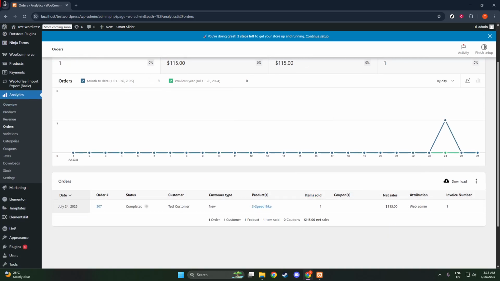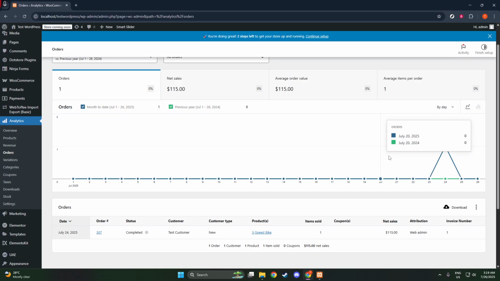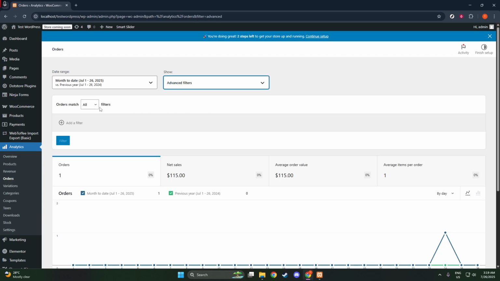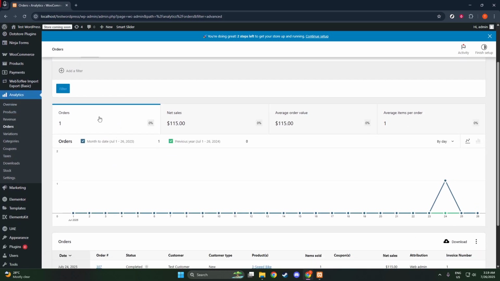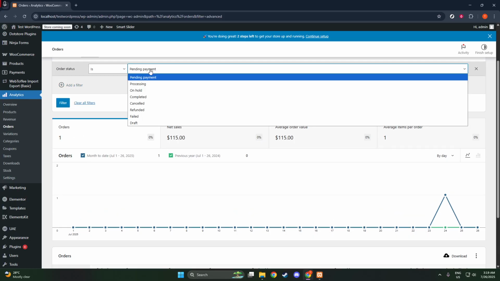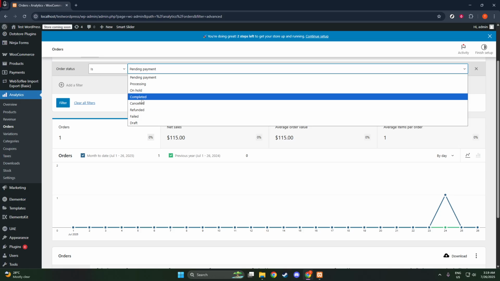Beyond just the time frame, you might want to refine your data further using advanced filters. These additional options allow you to filter your orders by criteria such as order status, product, or even customer type. For instance, if you're interested in seeing only completed orders or orders from returning customers, these filters will make that possible. Taking advantage of these filters can help you access precisely the data you need without wading through unnecessary information.